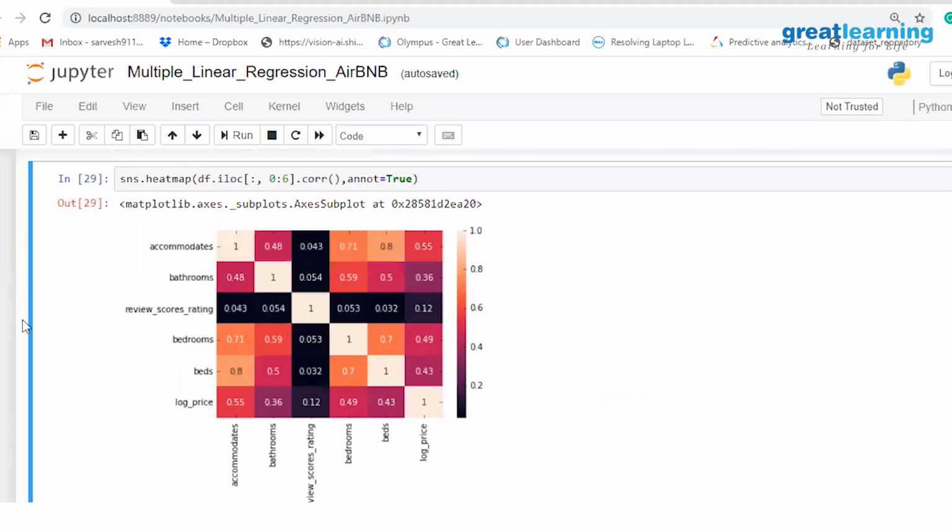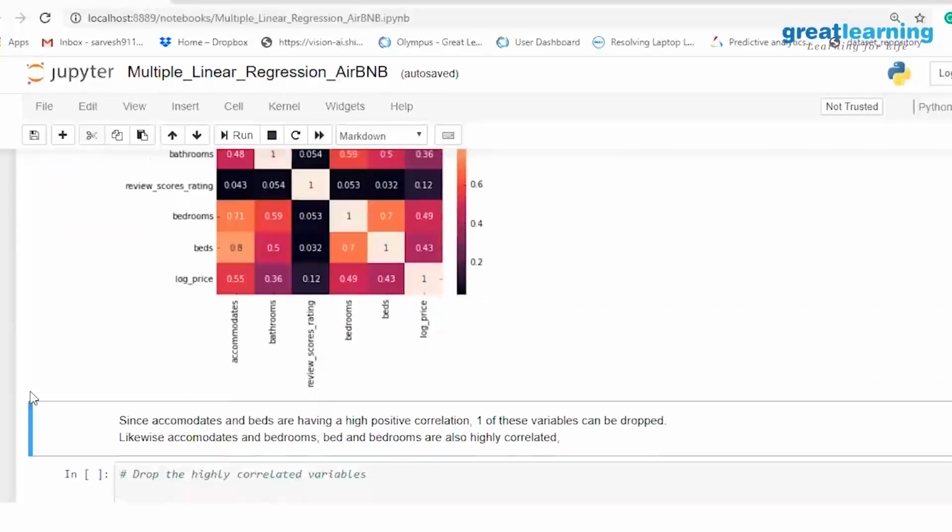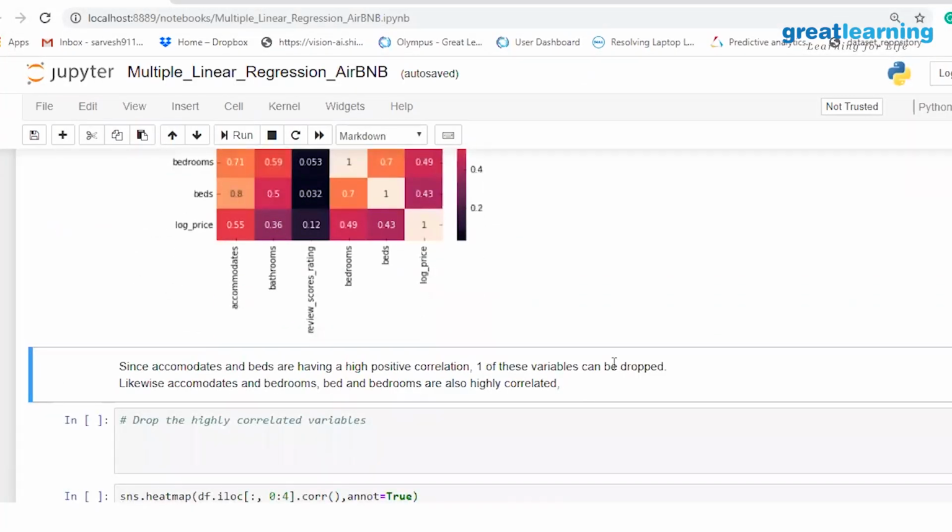So these two variables are highly correlated. Beds had the highest correlation, so I want to remove beds. Likewise, beds and bedrooms are also highly correlated.